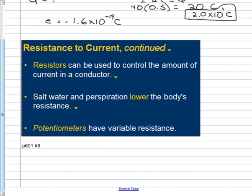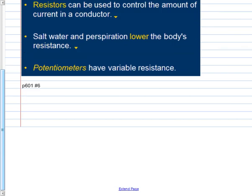Some potentiometers are literally as easy as this: I have a coil of wire that's fairly high resistance. The wire comes in here and I have my knob, and if it's right next to where the electricity comes in, that's low resistance. As I move it this way, the current has to travel down this wire of higher resistance. The farther I put it, the longer the length, the higher the resistance, and the dimmer it gets. They can be fairly simple mechanical devices like that. There's a picture on 602 of a potentiometer that works that way. It's a dial that you can just turn.